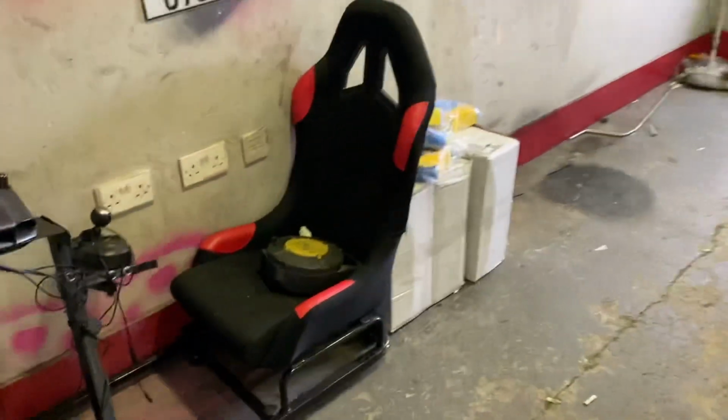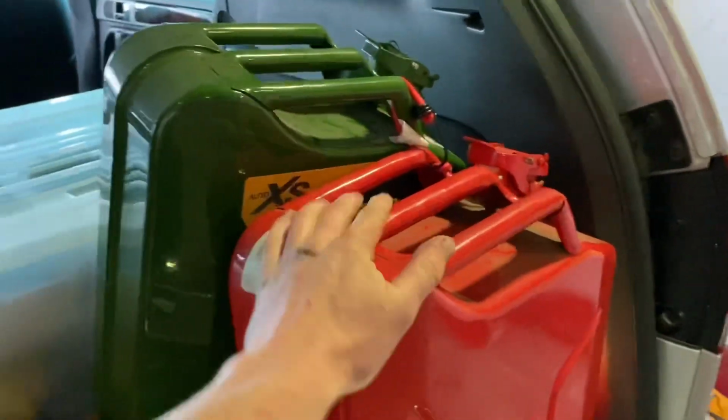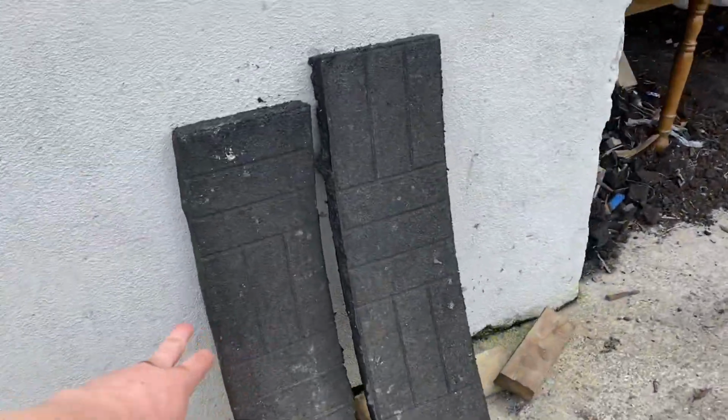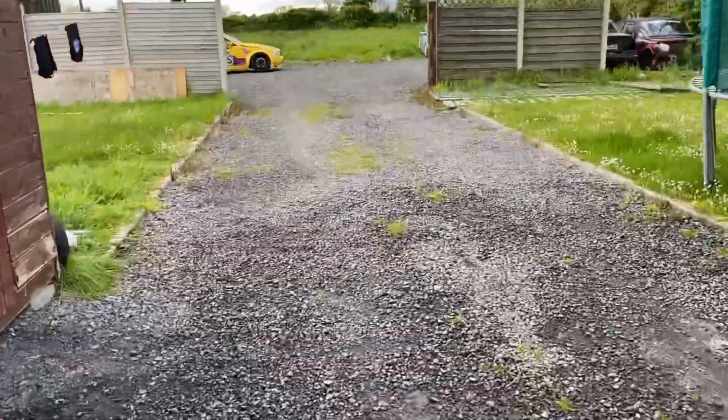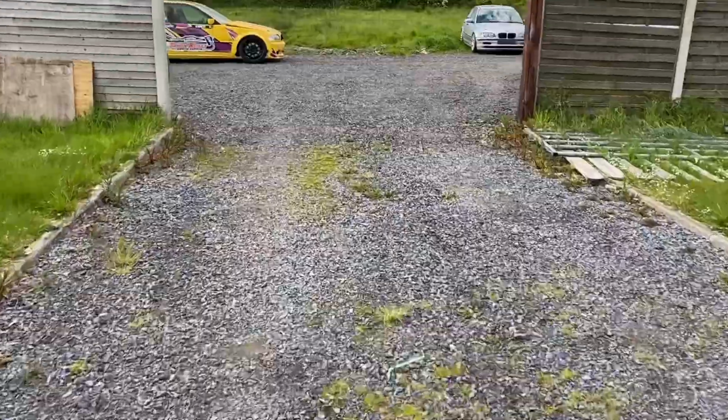We've got all our tools that we had here all loaded into the back. We're not allowed to bring fuel on the boat, but these are empty, so we will get fuel when we are over there. So that is all our tools loaded. We've got our new straps, so we need to head up the back now, and I have the car sitting up the back here. I've got rubbers for loading the ramps because the car is a little bit low, so we do need the rubbers to load the car up on the trailer.